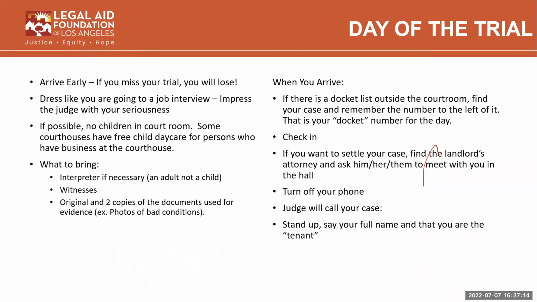Okay, so if you receive your notice of unlawful detainer trial and your court date has arrived, you want to arrive early. Again, if you miss your trial, a default judgment can be entered against you. You want to dress to impress, to let the judge know that you're taking this seriously. Some courthouses do have child daycare, but you want to check in advance with your court to see if that's something that's available, because children aren't allowed in the courtrooms.